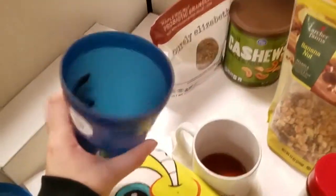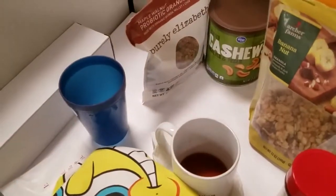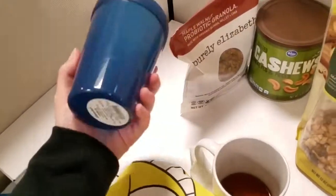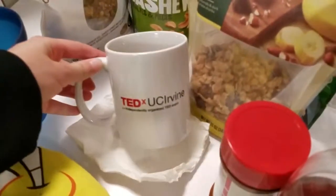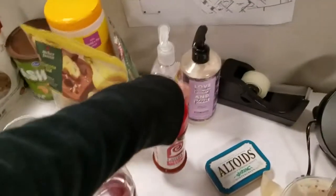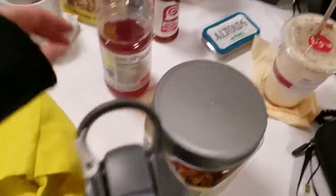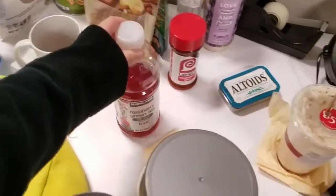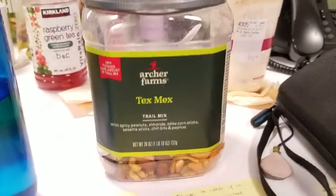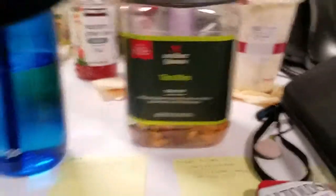I bought this cup to be sustainable because in the kitchen they have paper cups and plastic cups to use, but to be honest I haven't even used it yet. I brought my own mug for coffee. I brought my own salt too, because my mom packs my lunch and sometimes it's not salty enough. They have free drinks in the fridge and this is the one I took. Oh, this trail mix is really good. Would I buy it again? I don't know — I like trying new stuff.